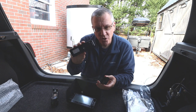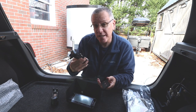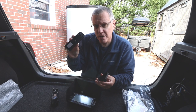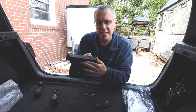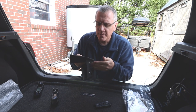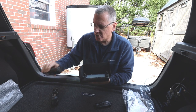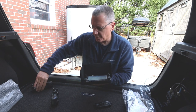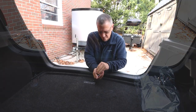The new display has a quarter-20 screw receptacle on the back, like what you'd find on a tripod. So I'm going to find a way to make that work with my existing setup — I think I can put a fender washer in the back, a spacer in the front, and then mount this display right above where my ID5100 is.